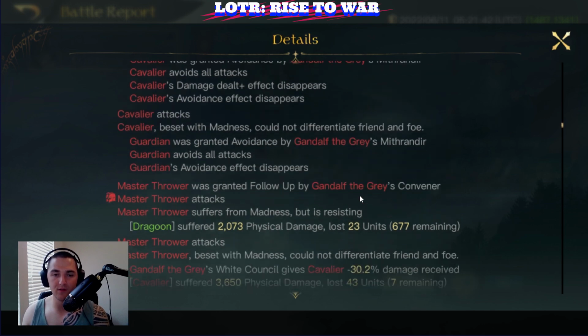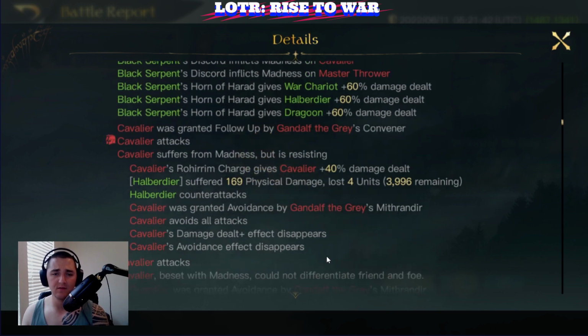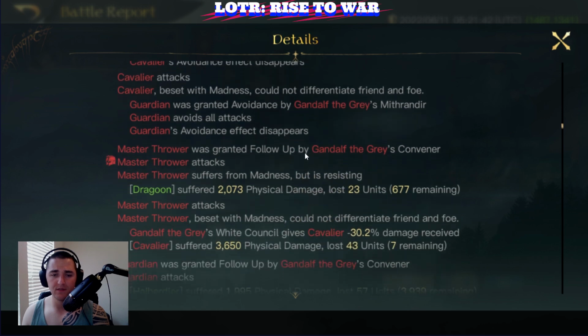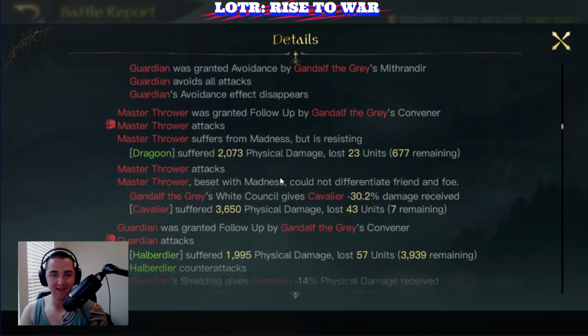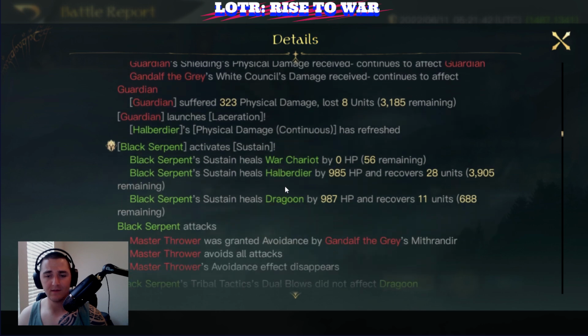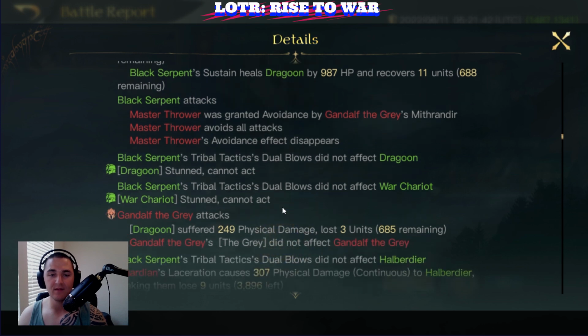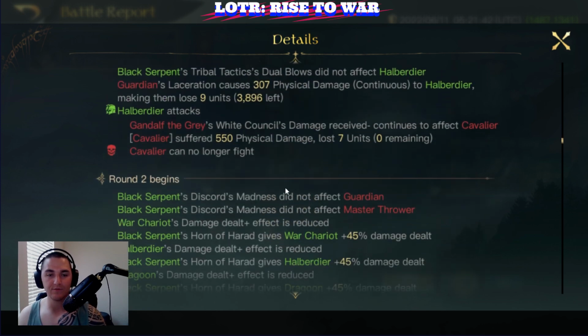Here's the Madness Helmet really putting in some work. The Cavaliers resisted at first, and then they came in. Let's see here. The Master Throwers. They hit the Dragoons, okay? And then they did trigger the Madness damage and punch the Cavaliers in the face, which is great to see. Okay. I want to get to the War Chariots. The War Chariots are stunned and cannot act. Oh my goodness, ladies and gentlemen. This is why I like an anti-stun helmet. So I'm not even going to get the damage bonus here in the first round.